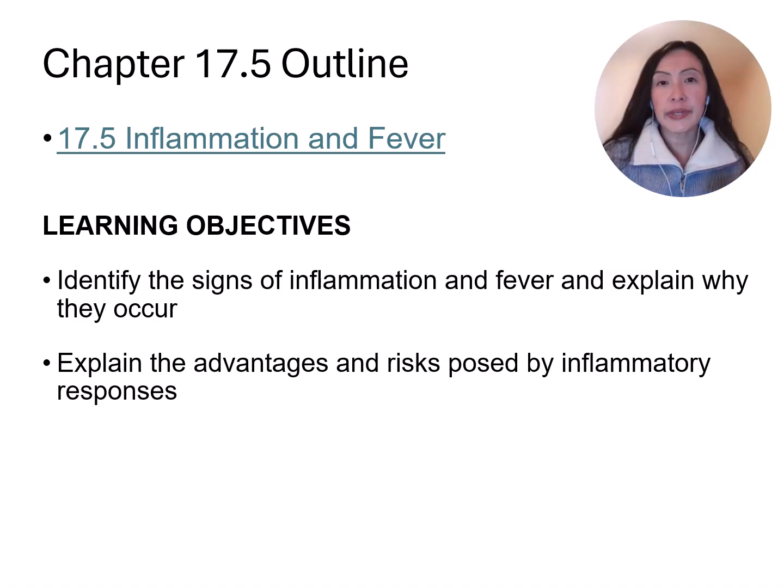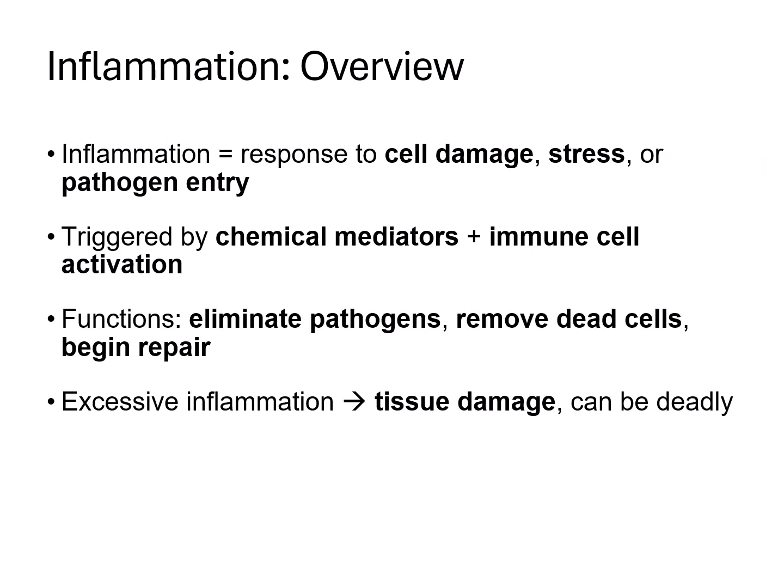By the end of this video, you should be able to identify the 5 signs of inflammation and explain why they occur, explain the advantages and risks of inflammatory responses, and identify how fever starts and why it helps fight infection. Inflammation is a response to cell damage, stress, or pathogen entry.